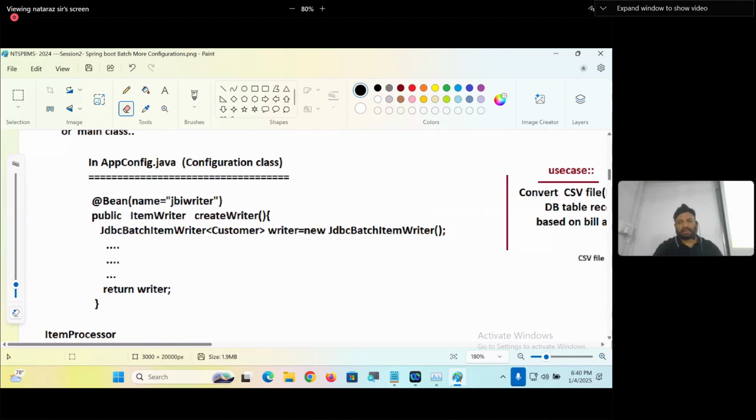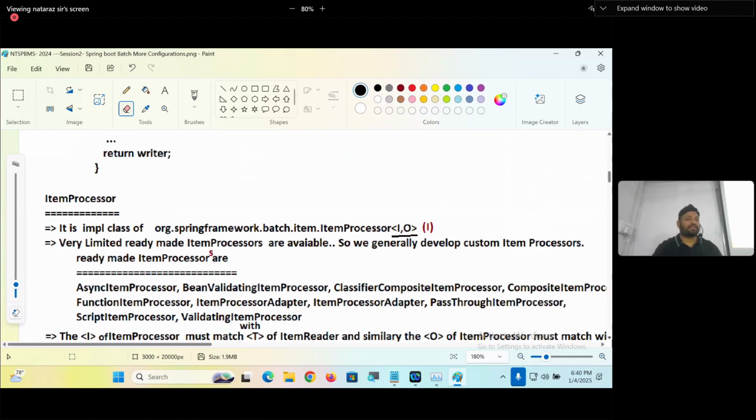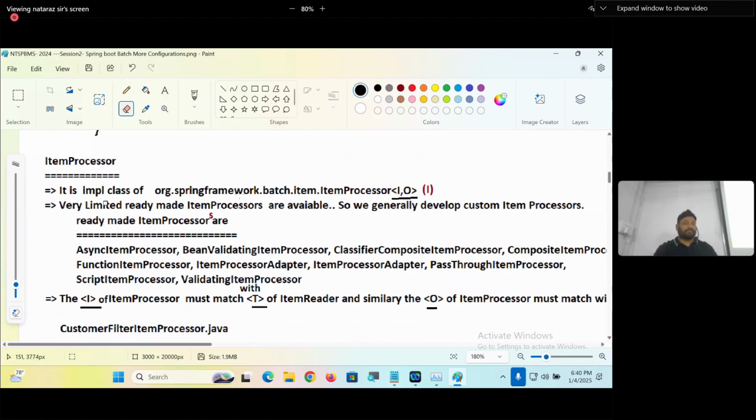Item processor is the implementation class of an interface, and generics are there in the interface. Very limited ready-made item processors are available, so we strongly prefer to develop a custom item processor.